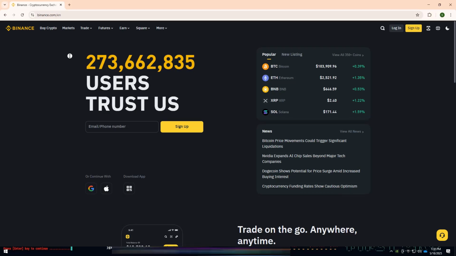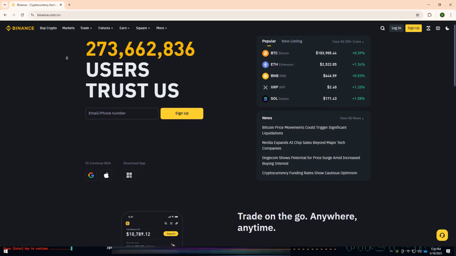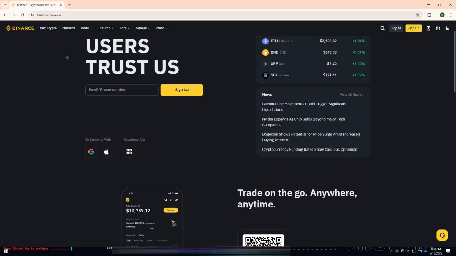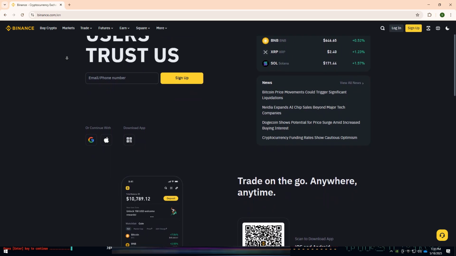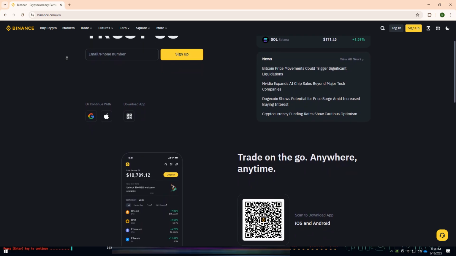Today I am going to tell you about how to withdraw Alpha Network coin to Binance. To get started, open the Alpha Network app and go to the Profile tab. Tap on Keys Manager, then hit Generate Key. Once the key is generated, tap the plus icon to copy your authentication key.